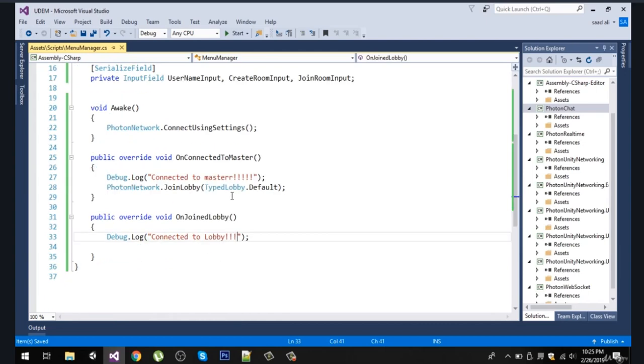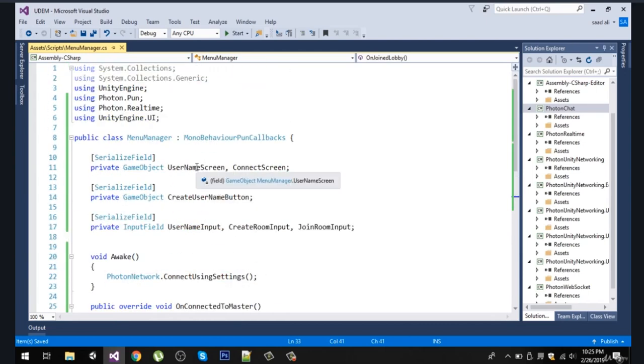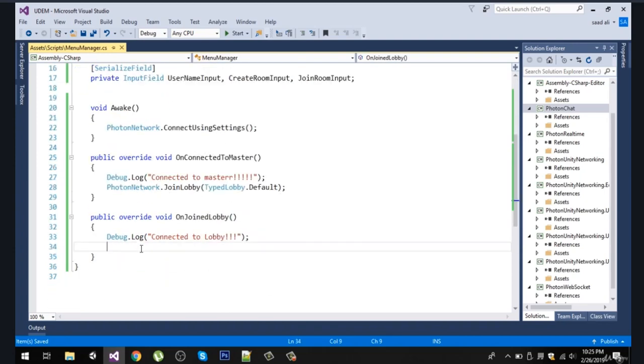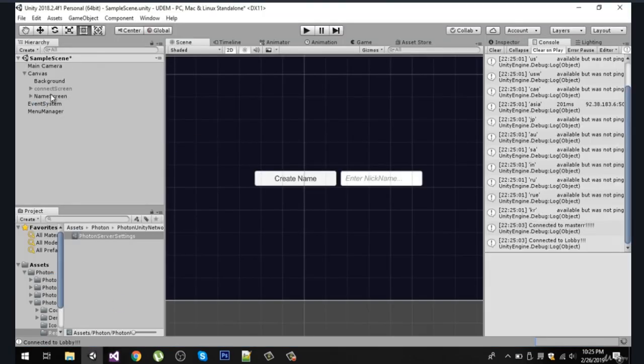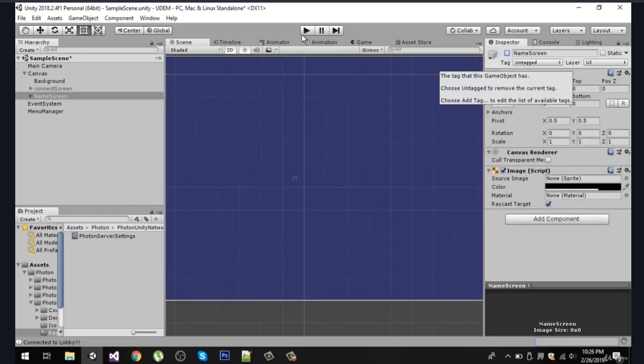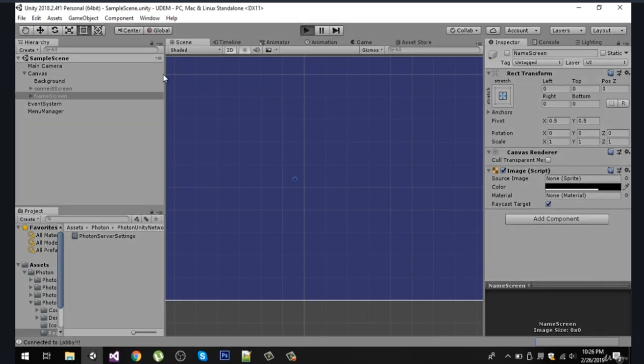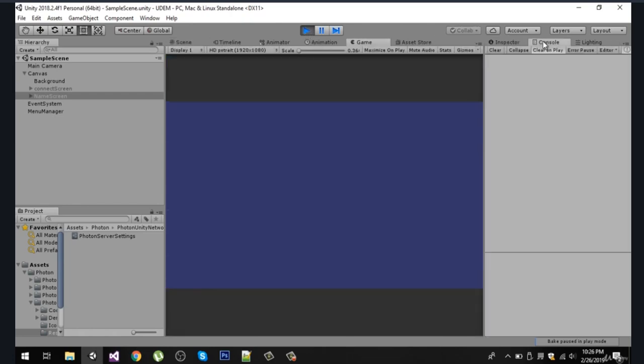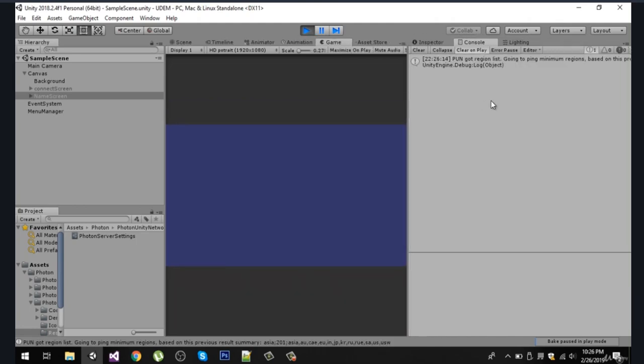So I am going to copy this username screen, and in the on joined lobby we are going to say dot set active to true, and by default we are going to disable this. Let's run the game again, but we will get an error.